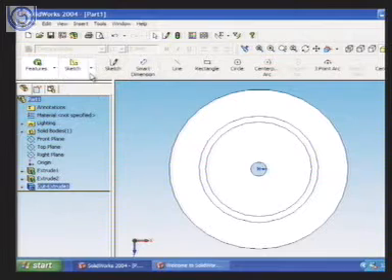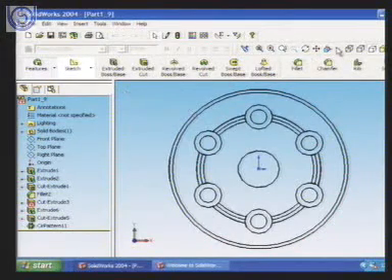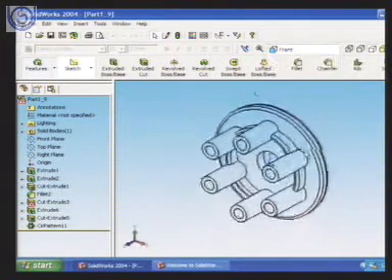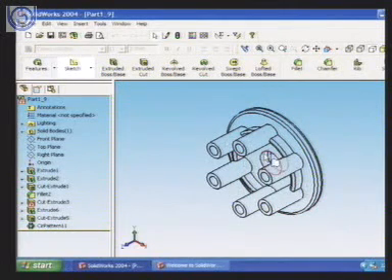Now what else we want to do? Let us see what else we have to create, because you will be having a drawing and then from that you have to create. So we have created this feature, we have created this, we have created this, and we have created this. Now we have to create this. So how we will create it?